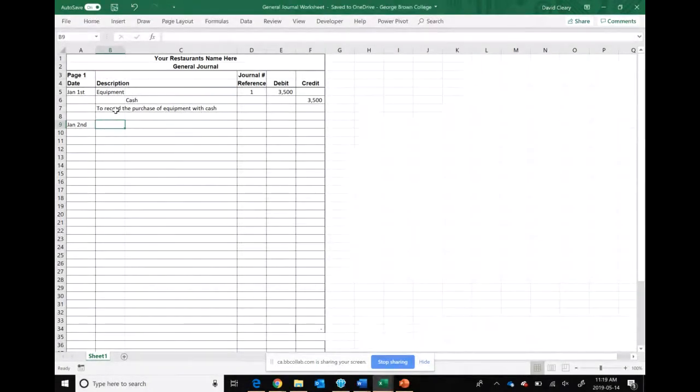Because these are both asset accounts, we know how to increase and decrease them. Increases to asset accounts are posted on the debit side. Decreases to assets happen on the credit side. So, using that, what account do we list first? What account are we debiting first? Inventories, absolutely. Let's be specific. Food inventory.